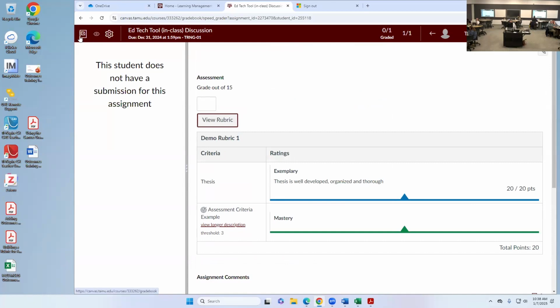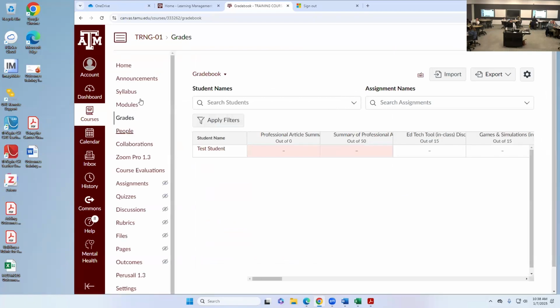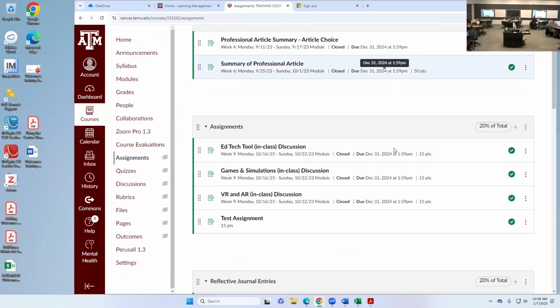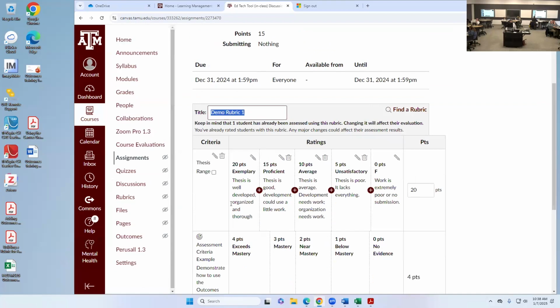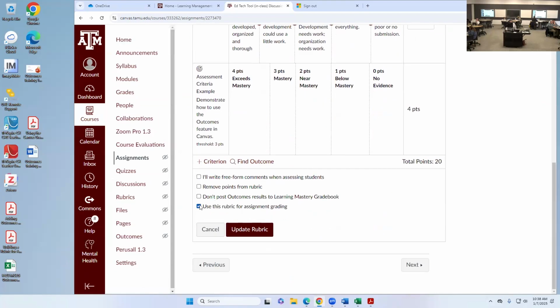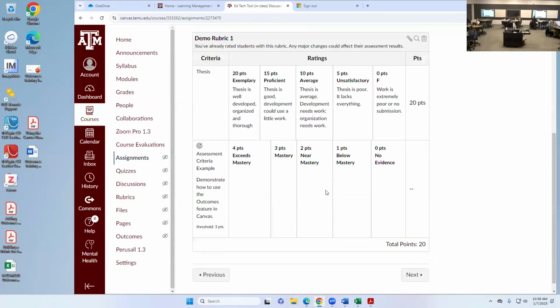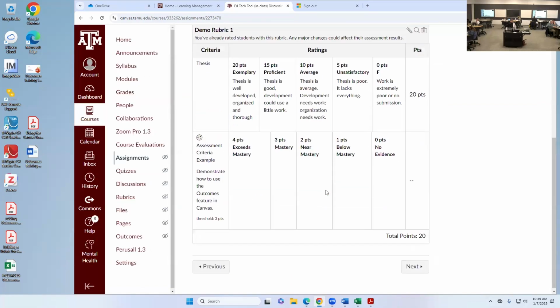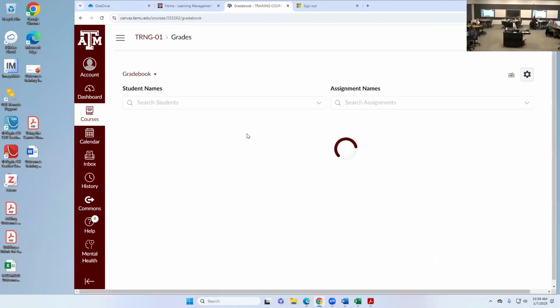So I'm going to go back to the gradebook for a second. My assignments. We'll check this. Yeah, you said you could check it in advance, but it changes. Not always. That's a bug. It is a bug that happens. It doesn't, honestly. I've never been able to get back in there. I have had. So I just stopped trying. I just find the rubric and then go after it.